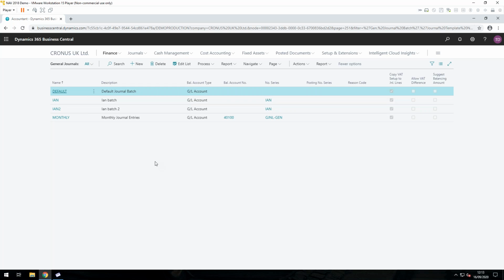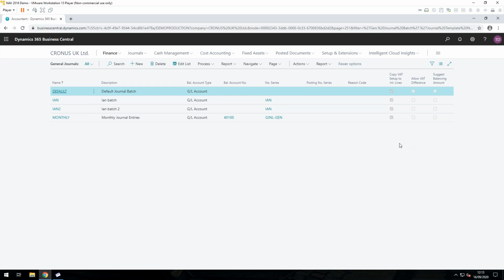If you're doing payment journals, for instance, you might have different bank accounts listed down here, and each journal is for a different bank account. And again, for payments and stuff, do you want to allow payment differences? Things like that, you can set up on the journals. So set up your batches. It just makes your life a little bit easier. You can find things and you're not interfering with your colleagues.